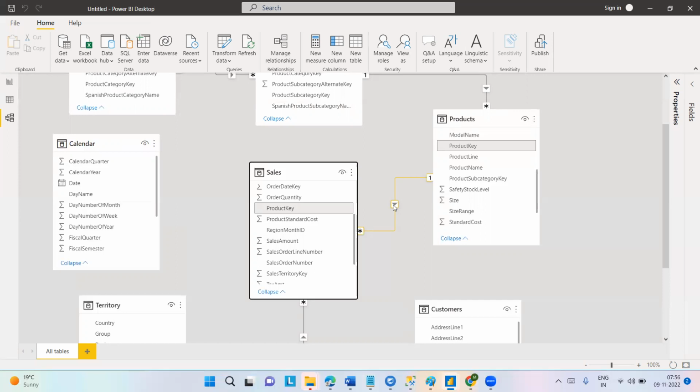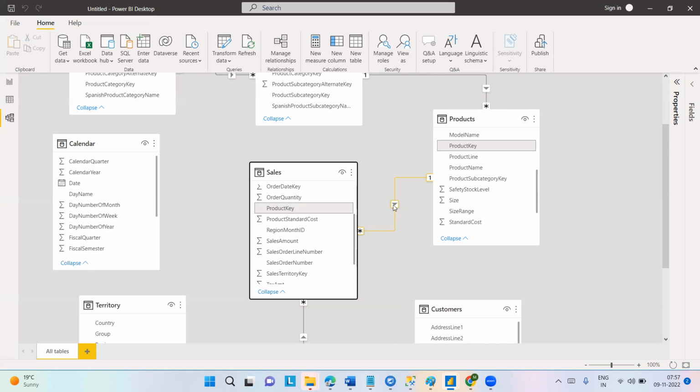Other than us dragging the relationship manually, it's because of having this automatically, yes, it itself drags the relationship. Here I can see one product key, and here I can see one product key. In addition to that, does any other key from the product table have the same key in the sales table? Because I can see it is one to many, right?